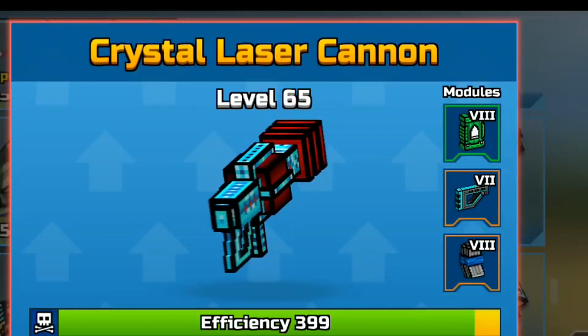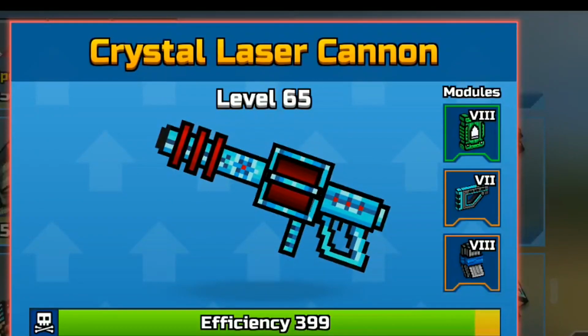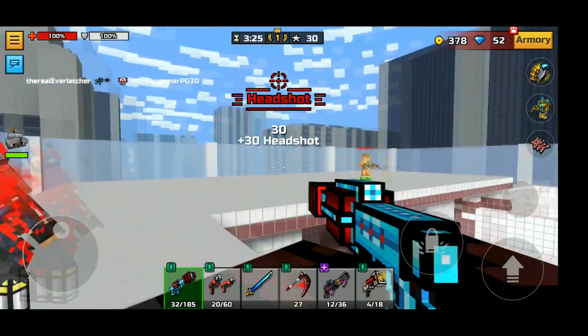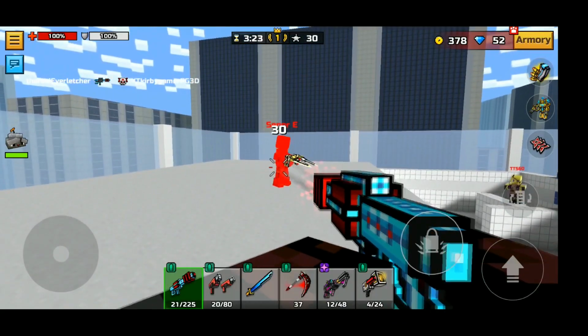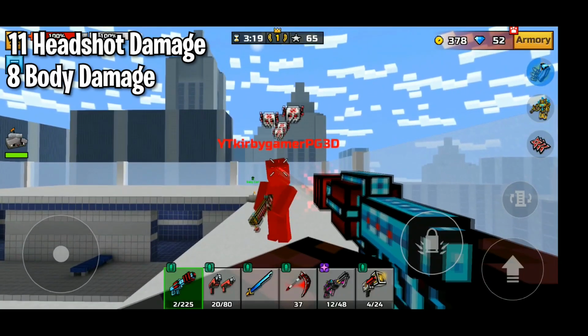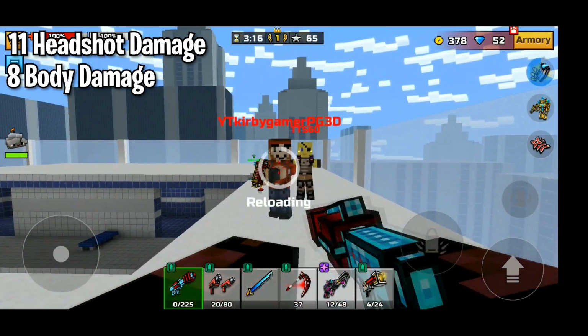So coming in at number 1 spot, it's not even listed any type of way, but the first weapon that we have is going to be the Crystal Laser Cannon. The Crystal Laser Cannon, I tested with level 8 mods, and as of right now, with level 8 mods, it does 11 damage to the head and 8 damage to the body. That is going to be players who are wearing developer armor.